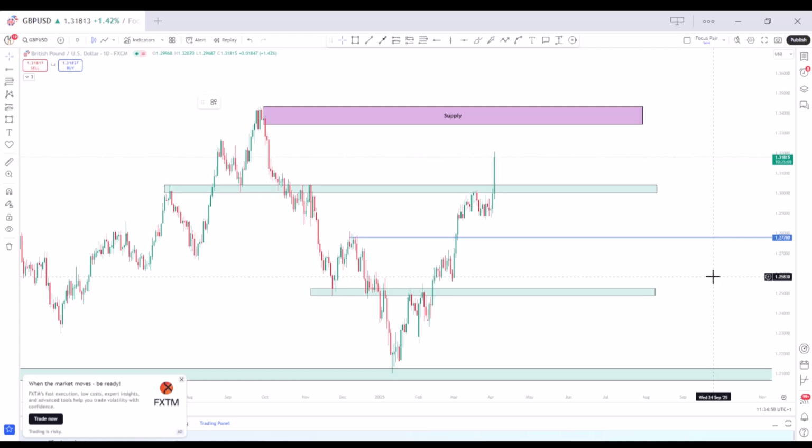This is one of the main reasons that I trade GU. GU is a very interesting instrument to trade with because sometimes the movements are very massive. So in this video, I'll be showing you what really happened on GBPUSD.